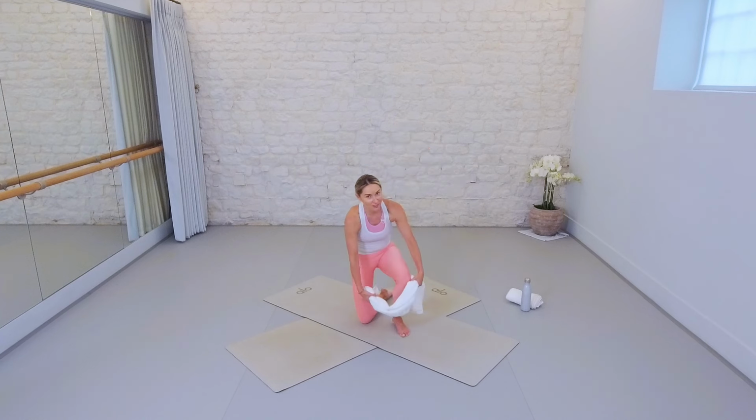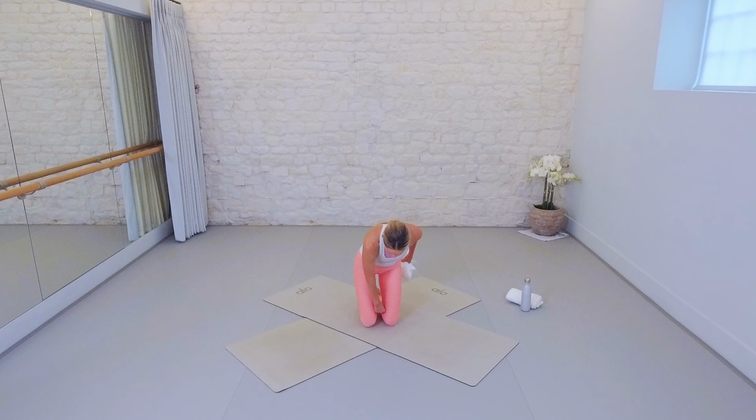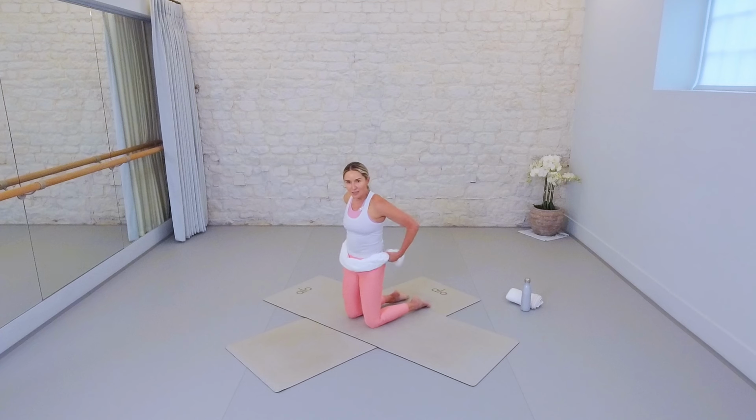Keep it there. Now, if you need another towel beneath your knees or to double up your mat, you do. This is called thigh dancing. We're gonna take one fist distance between your knees. You're gonna reach that towel out in front of you. Find length through the back of the body. So squeeze your glutes. Lengthen out the front of the body.